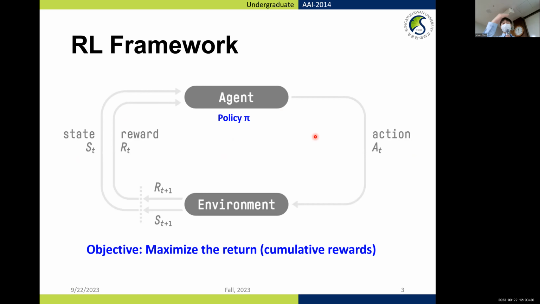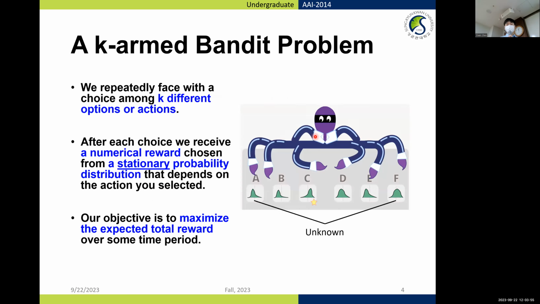Through this process, the policy can be updated and the state is also updated. Then eventually we get better performance. The general objective is that we need to maximize the return, which is the cumulative reward from the environment.